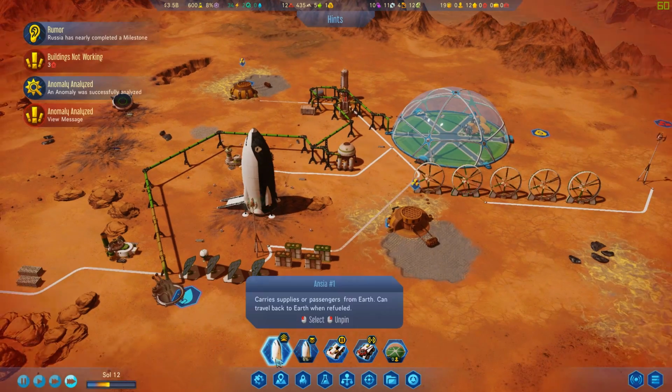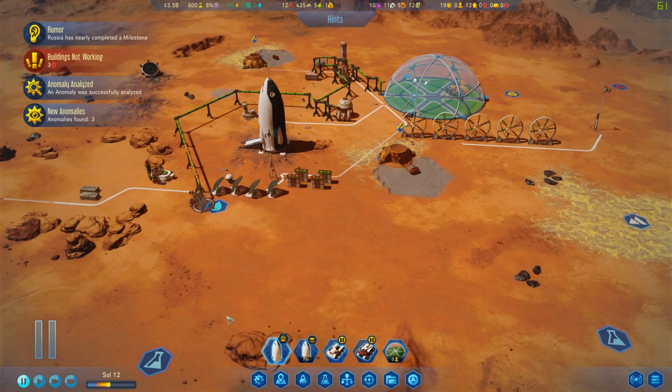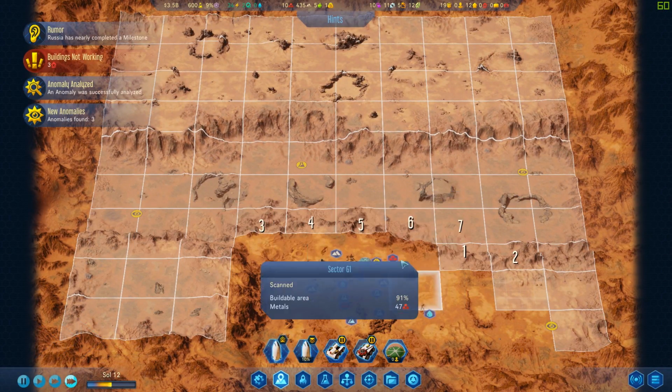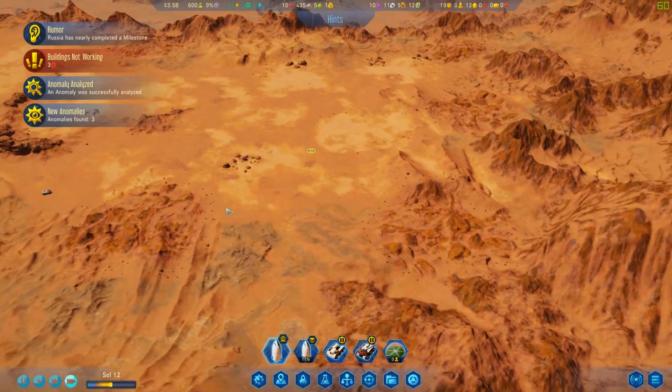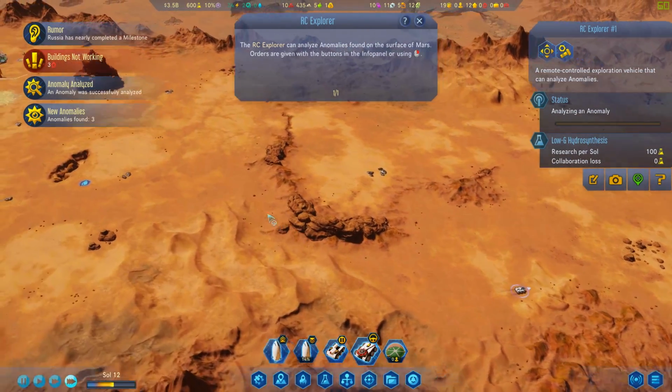Anomaly analyzed. We've just found the wreckage of Phobos 2. The old probe even had some new data for us to analyze. Anomaly found. Alright, so now we've found a bit more anomalies. Unfortunately, they're in this central bit, so I'm not quite sure how we get down there. I think we have to set up a new base, unfortunately.